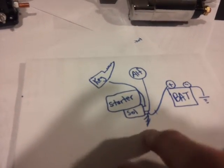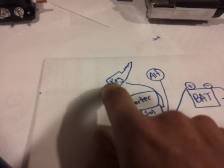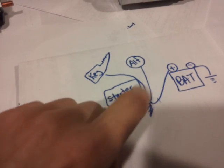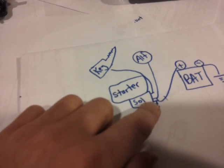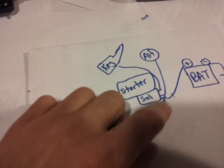And this is how you wire it. This is what your charging and starting system looks like. You got the key. I know it doesn't look like a key, but bear with me. The key starts the ignition hot when you crank it. That's the wire that sends the signal to your S terminal, the small terminal on the starter solenoid, which I will show you in a bit. Then you got your thick stud.